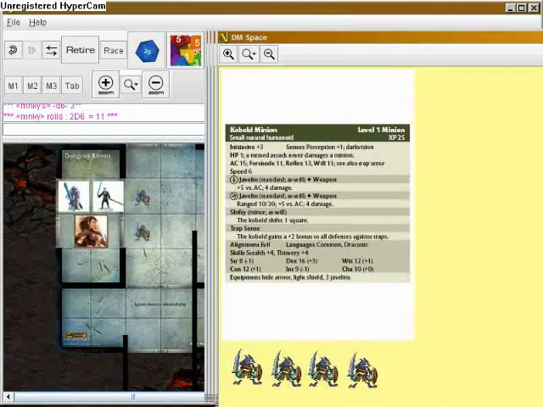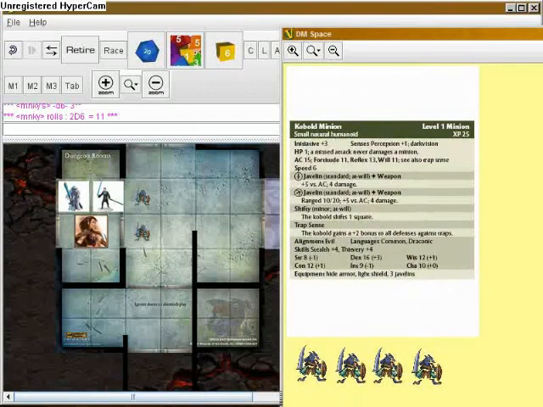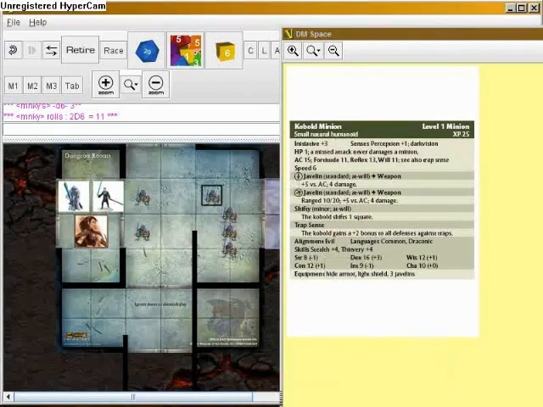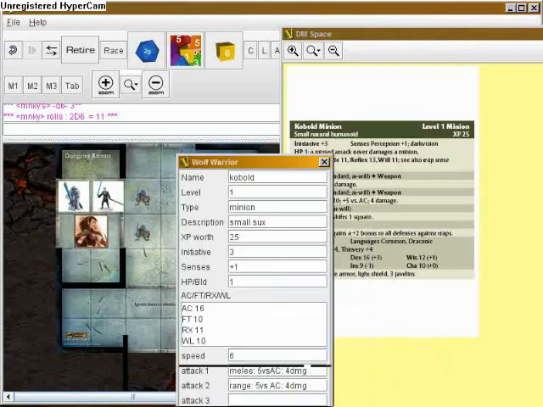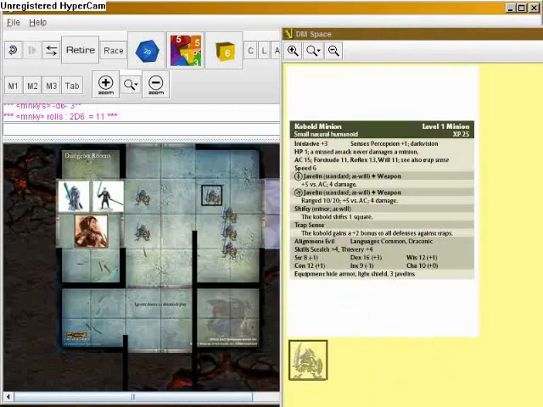And whenever they enter a room or something, you're like, alright, these guys appear, here you go. And then you've got the card in your hand that you can play off of if you don't like to do the right-click properties and keep track of the hit points that way. Kind of depends on your style. I found both ways are helpful.